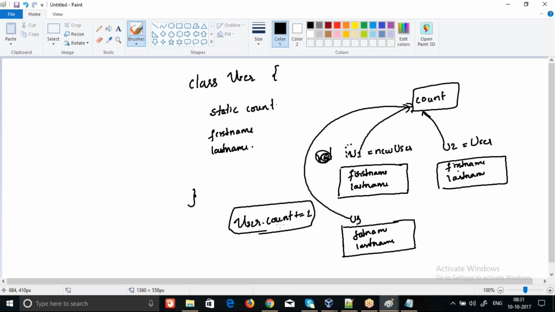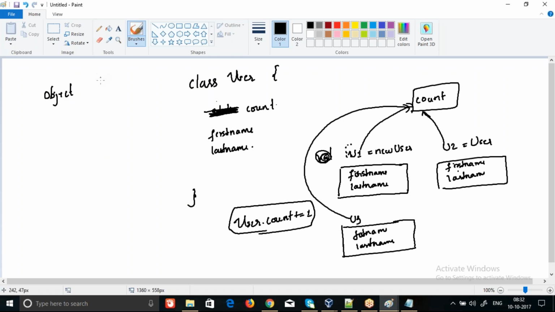But in Scala, we don't have a static keyword. Then how do I achieve a shareable member? How do I define a shareable member? That's where the object comes into the picture.